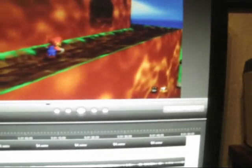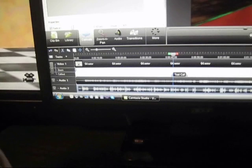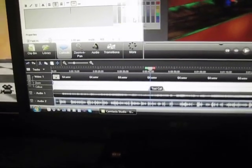If you want to add little message boxes or stuff like that, I did that in the past quite a bit. You can go over here to the callouts, and you can find little text things, and you can type this in right here. Usually you'll have to change the color and the size quite a bit, but if you type something in right here, it'll show up. So as you can see right there, that's how you would add something in there. And then whenever you got to that point in the video, it would show up like this.